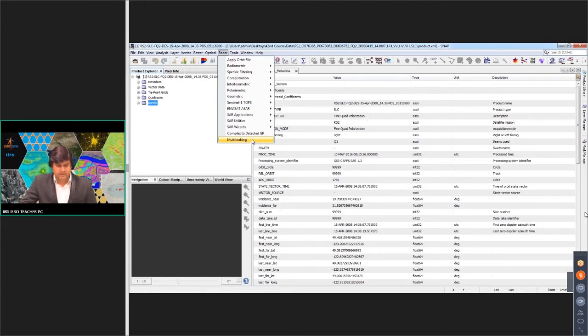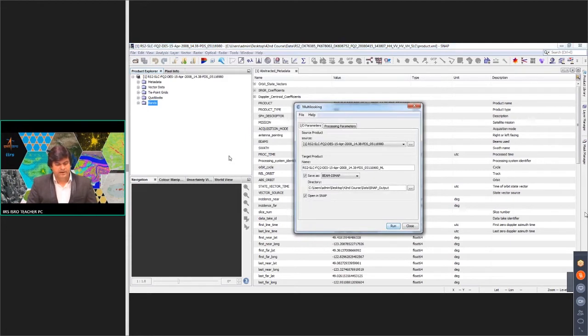So this will calculate the slant range, which will be converted into the ground range, and finally square pixels will be generated by calculating the number of looks in azimuth and range direction. Here, when you click the multi-looking operator, you are going to get this window, and here we will have to give the input.